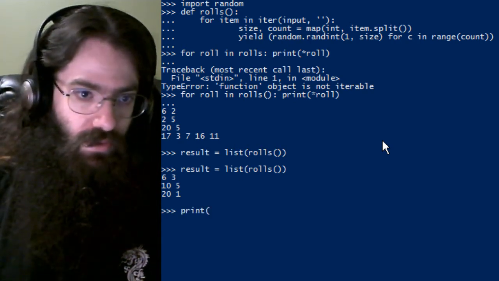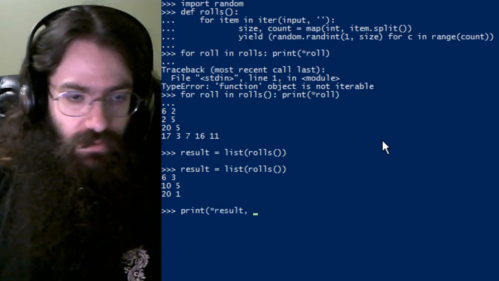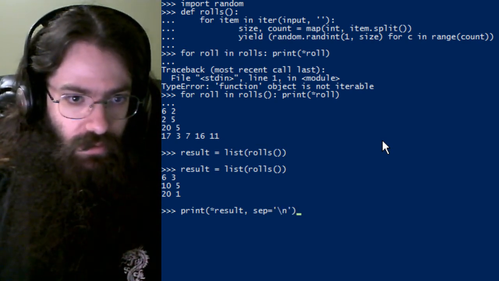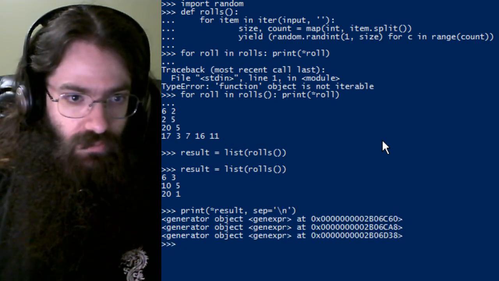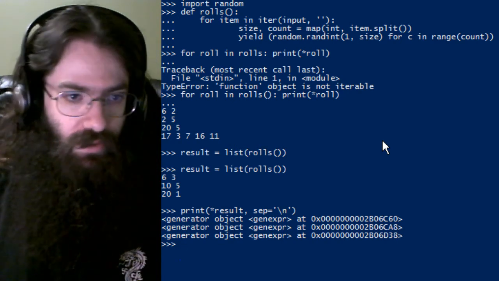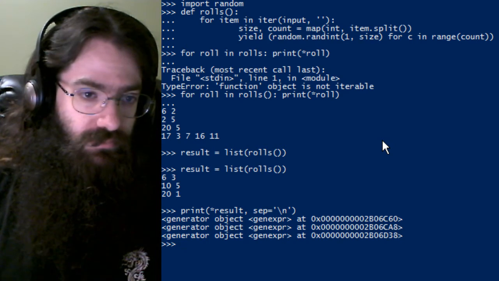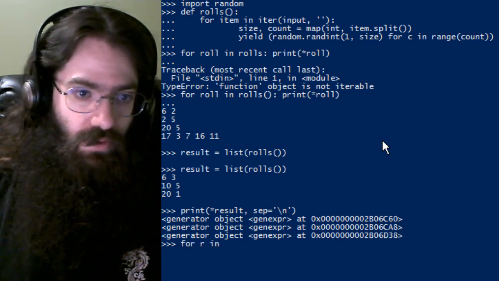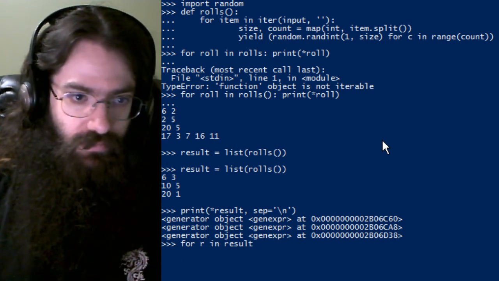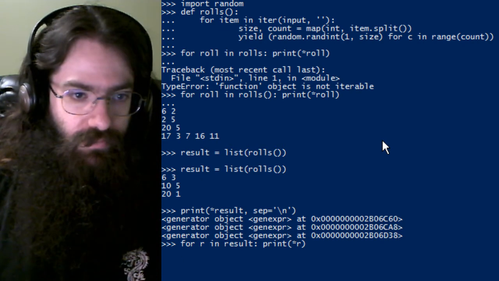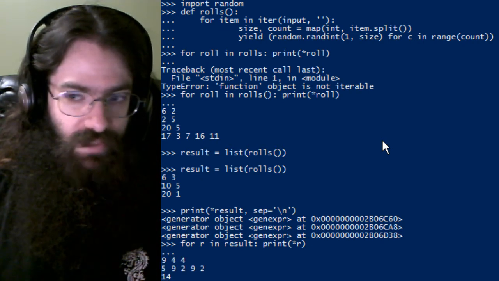Okay. Print star result, and separate with new lines, and oops, not quite what I wanted. For R in result, print star R. Okay. That's better.